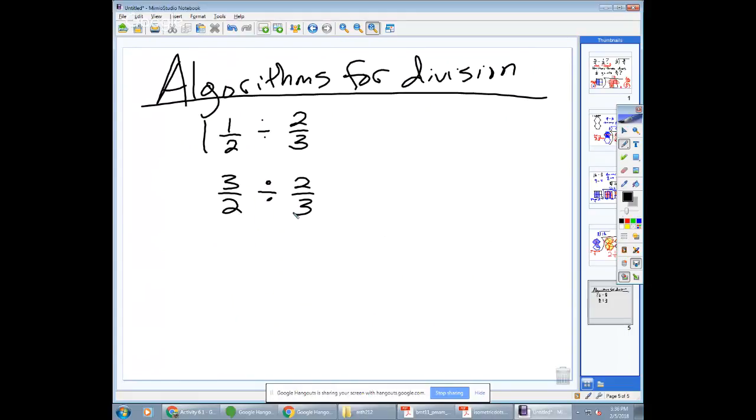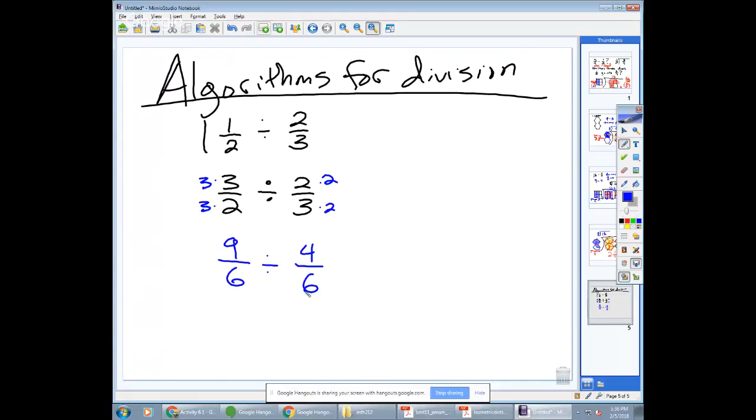Okay, so next thing is, I had to cut each like the other, didn't I? Which means I had to find a common denominator. So what's an obvious denominator here? 6. So then we convert these. You're going to be multiplied by 2 top and bottom. You're going to be multiplied by 3 top and bottom. So now I have 9/6 divided by 4/6.